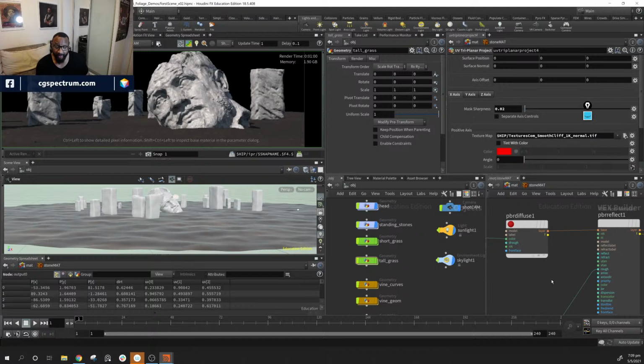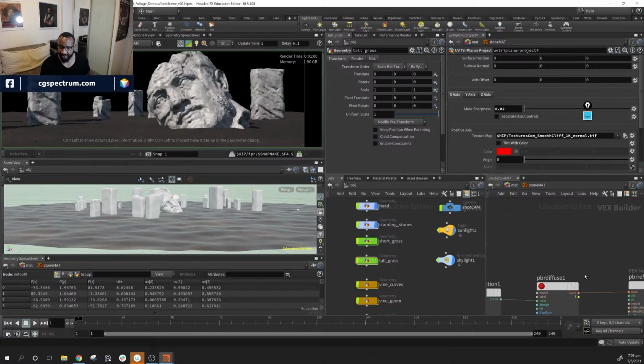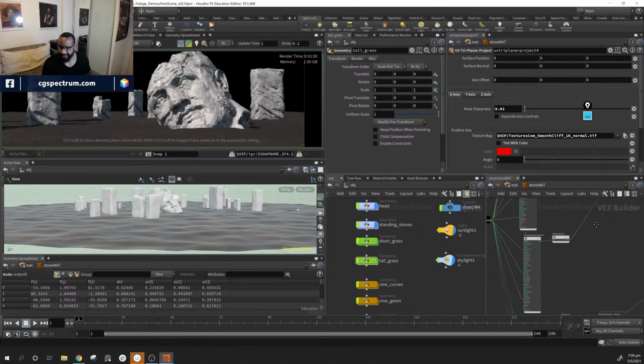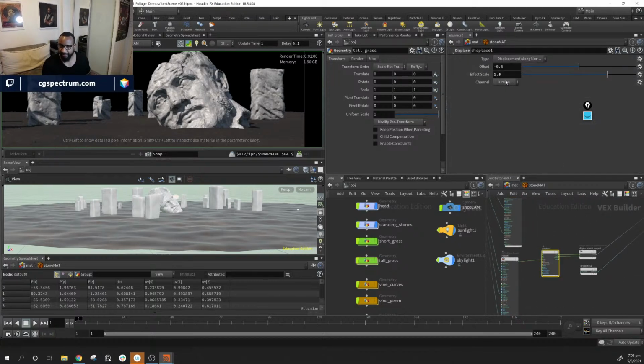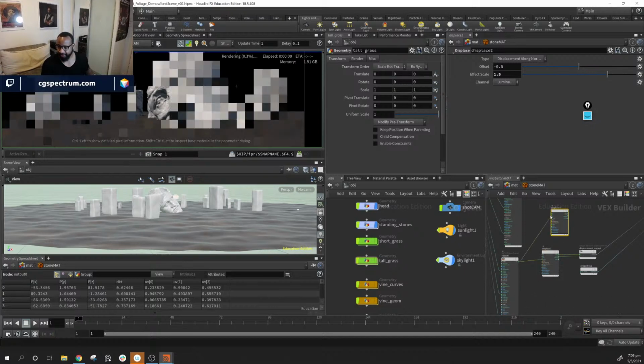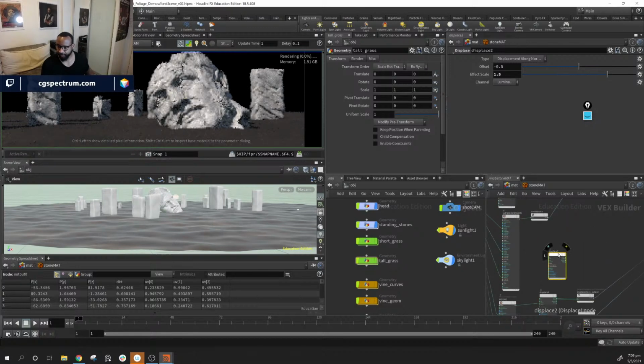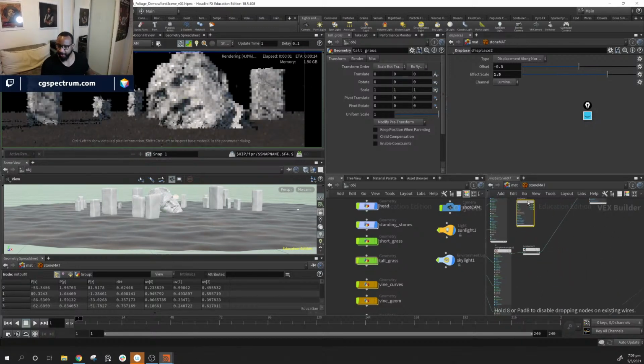So I was like, well, how do I use this? What I tried to do is plug this directly into those, and it just didn't work. It just kind of broke everything. Nothing worked. And I found the answer is actually in the displacement node. So I'm going to make a copy of this displacement node so I don't mess up what I already have. I'm going to hit Alt, grab that, press Y, cut that, and bring this all the way up here.